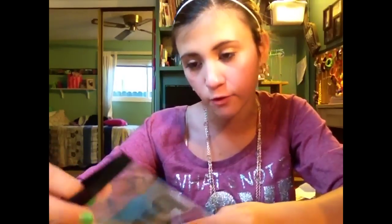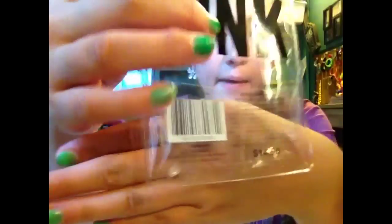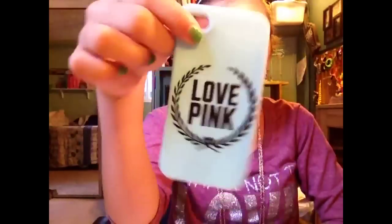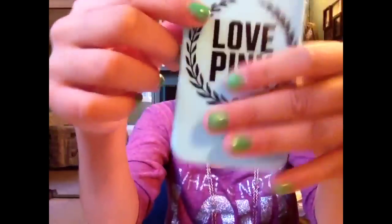It just says iPhone case for iPhone 4 and 4S. I actually paid $14.50 for this, which is not bad for a Victoria's Secret product. I will be getting a Victoria's Secret whole bed set for my birthday or Christmas — my grandma wants to buy it for me, that's $108 — but anyway, back to the phone case. It's not bad for a brand new Victoria's Secret product; you'd think it'd be more expensive but it surprisingly wasn't. The rubbery material is really soft, and it has little cutouts and buttons for everything: the sleep/wake button, earphone jack, speakers, charger and USB port, the lock button up top, and the camera hole.